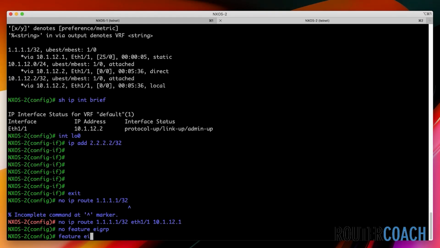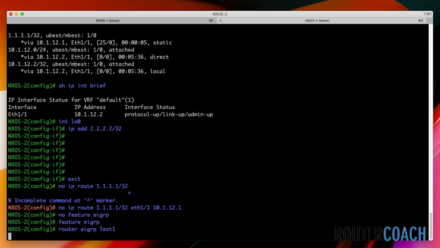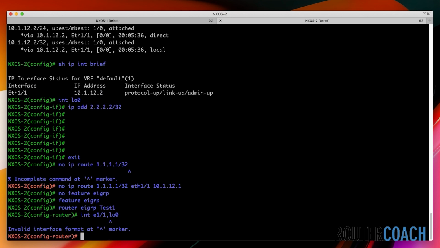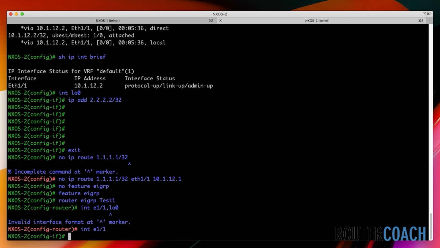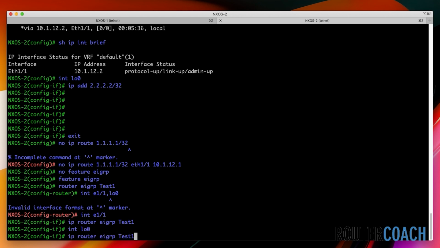Feature EIGRP, router EIGRP, call that one test 1 as well. Then for the interface E1/1, I wonder if I could do this and also loopback 0. Okay, maybe not then. IP router EIGRP test 1, and for interface loopback 0, the same.